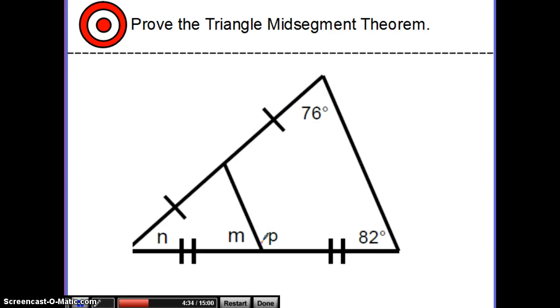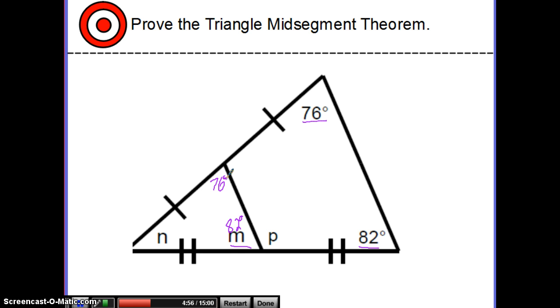Okay, so I'm going to go ahead and start picking out my corresponding angles. So if this one's 82, that would mean this is my corresponding angle. That one's 82. You can see that they're both sitting on top of the lines. Okay. If this one's 76, then that means this one is 76. Okay, so we've got those two going on there.